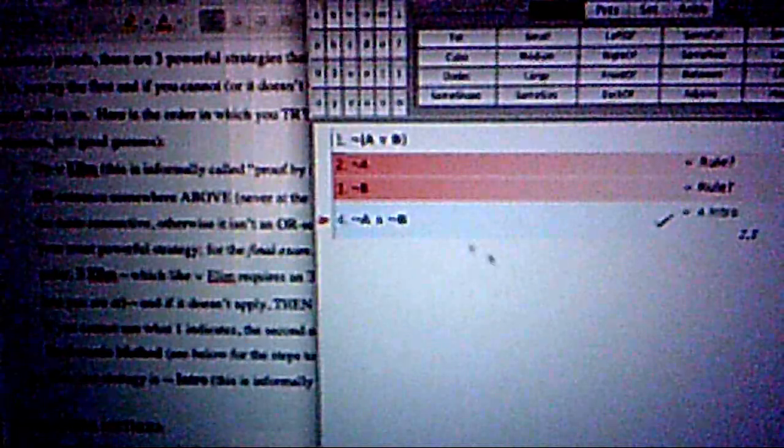So I try or elim first. So I have to do 2 or 3. Which one do you want? Let's just move up to 2. We have to do both of them anyway. Let's do 2 first. Can I use or elim? Well, look above. All you have is 1. Is there an or there as the main connective? No. So that's out. So then you're onto the backwards method.